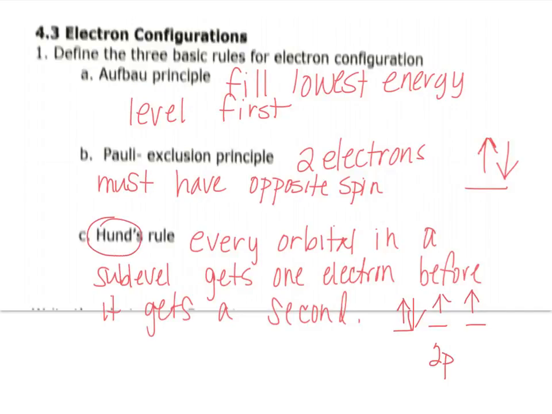The word Hund is a German word for dog. I don't know if that'll help you remember anything, but maybe you figure everybody's got to have 1 dog before they can have a second dog. I don't know. It's just every year these 3 questions trip people up. So please spend the extra time studying these definitions.